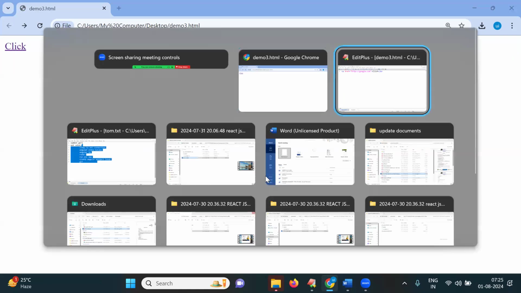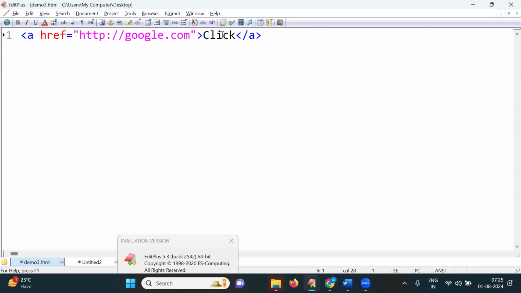Now, anchor tag, is it container or non-container? So this is container, right? We can place other elements inside the anchor tag. Now, here, instead of text, I want to place an image control. Is it valid?